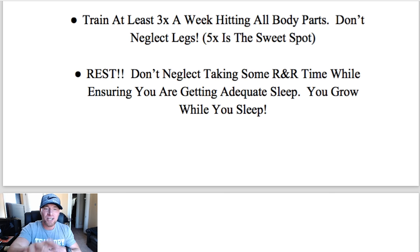Don't neglect legs — make sure you're not missing out on any body parts. I know sometimes it's hard to want to train legs, or train your abs, or even forearms. But hitting all your body parts is ideal. Your body grows best as a whole when it sees that unique stress being placed on all aspects of it, as opposed to someone who just wants to do bicep curls or tricep pushdowns. Your whole body needs to be worked out.